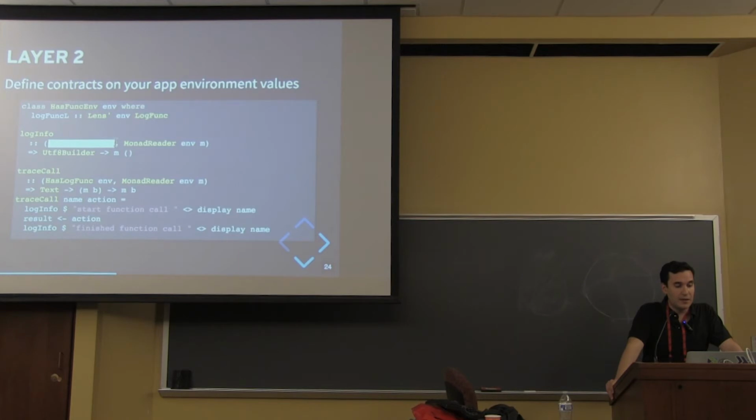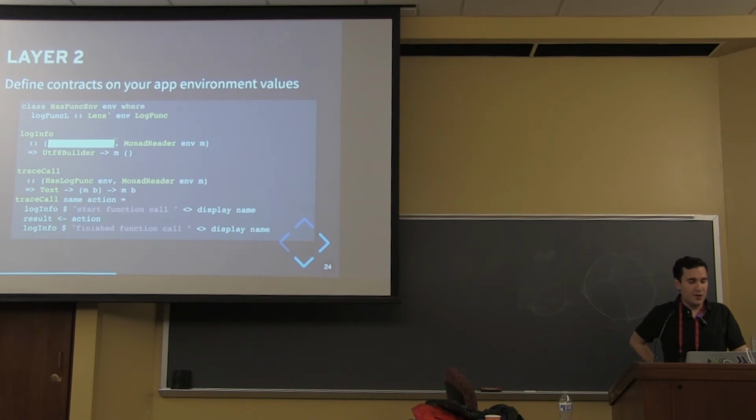You can make whatever is your environment, I guess, a custom record of some sort. That doesn't need to change, right? You just need to contain on that environment a LogFunc record and just make an instance of that. With a concrete single environment type. I'm asking if you think it's valuable to have a polymorphic API from the get-go, or is this something that you should add in when you realize you need a second environment? It depends. You can be as polymorphic as you want. It's okay to start concrete though.